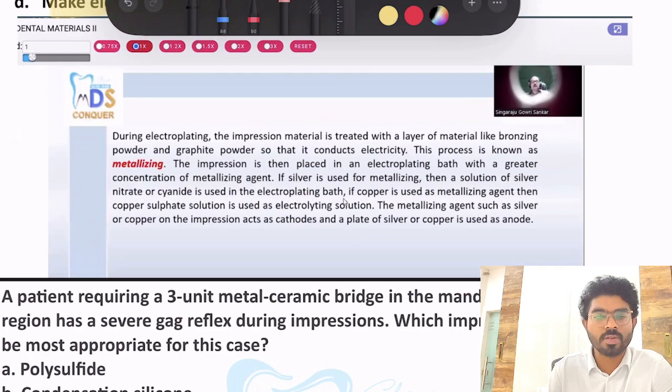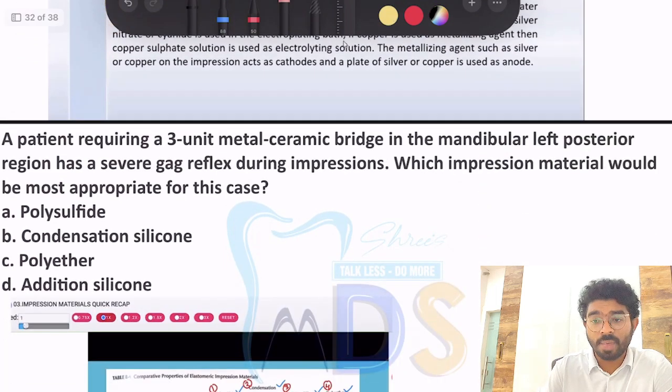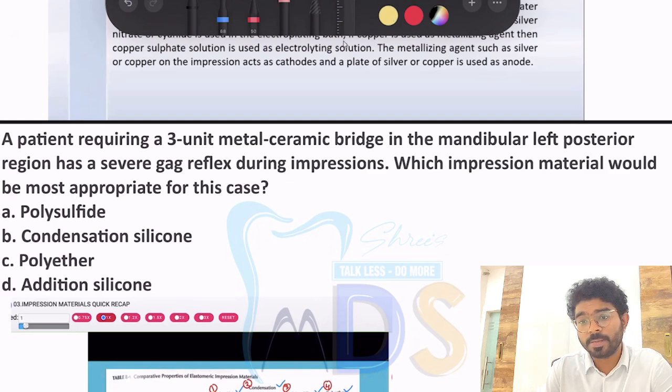Of course, it was well discussed by Gauri sir in the bootcamp series, and it was discussed by me in pro lives as well as in the offlines many times. Each and every line I made you read, I made you write the notes in the offline as well as in the pro live related to electroplating, directly from your dental films, because so many questions. What is anode? What is cathode? Where does deposition occur? What is throwing power? What is the cyanide chamber? What is the amount of electricity that is required? Whatnot we have discussed. Electroplating dies are very specific to which impression material, polysulfide, everything we have discussed. Of course, a basic common sense based question was given, and I hope you guys have done it well.